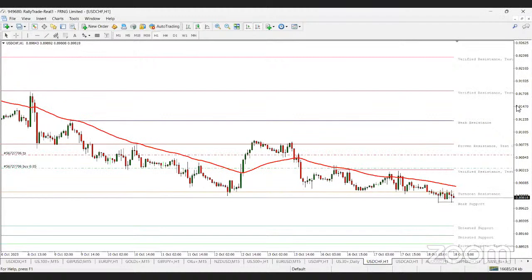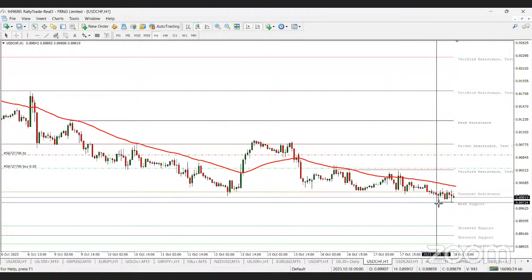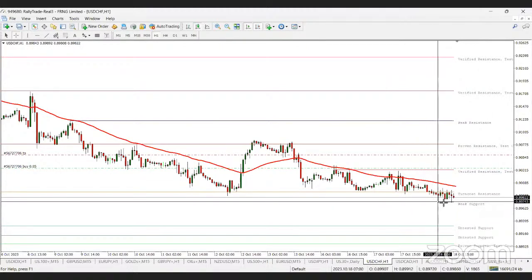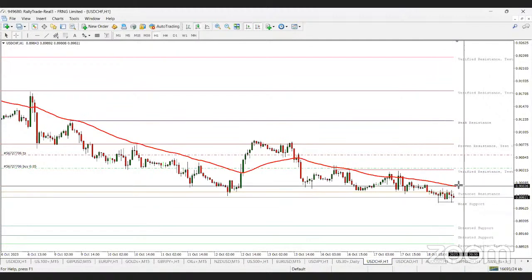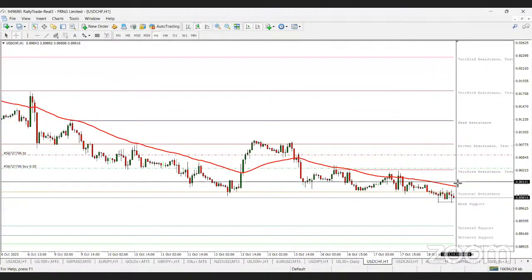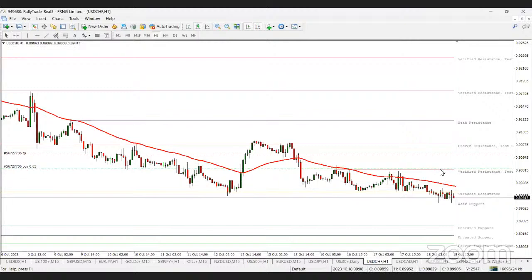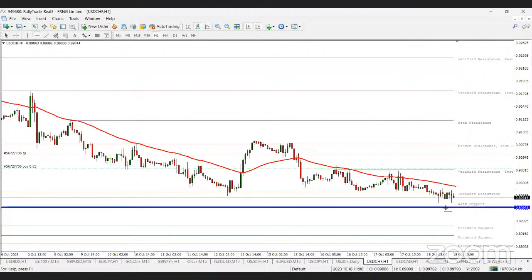Now, it's very simple what we are going to do on USD CHF. If you're trading USD CHF, you can even see that on the 1 hour, it has formed a support around here. And we can also check how many pips we have from above that moving average to this verified resistance. Good, we have up to 20 pips. So we can take advantage of that. For USD CHF, what I will be considering for my sell will be to go below this week's support.